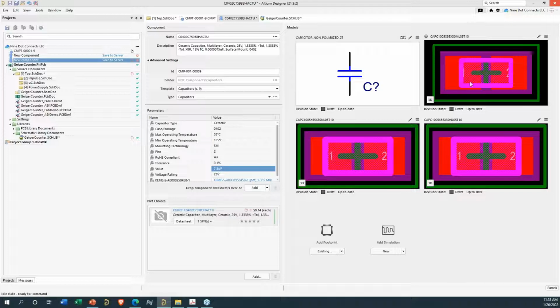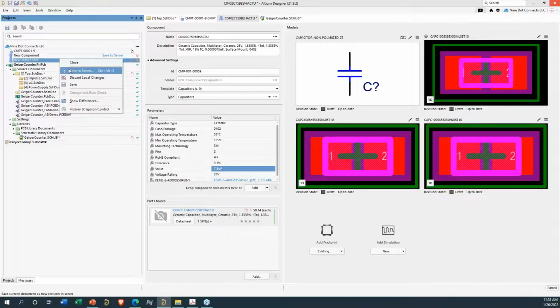That was the N. Sorry guys, bear with me one second. I want to make sure I get this right. Get this one, 55. Yeah, I think they look different. I think I got all three of them. It would be nice if they actually put in the code over there, but I'm going to work with what I got here, and I'm going to do save to server. So let's do that.